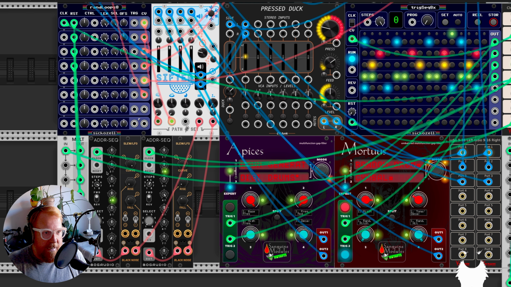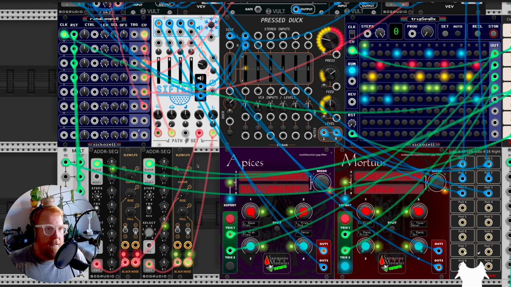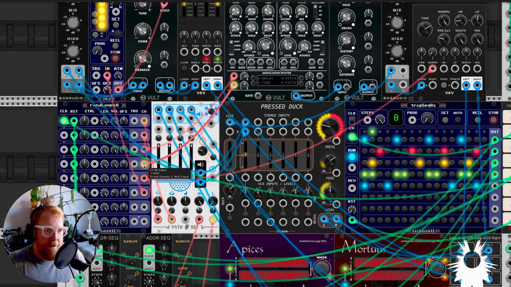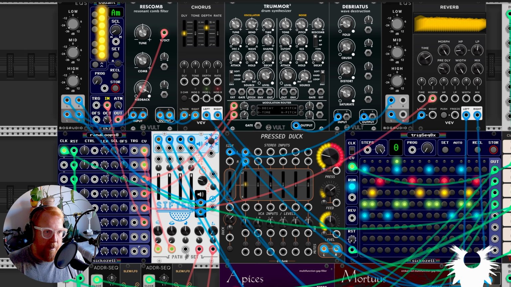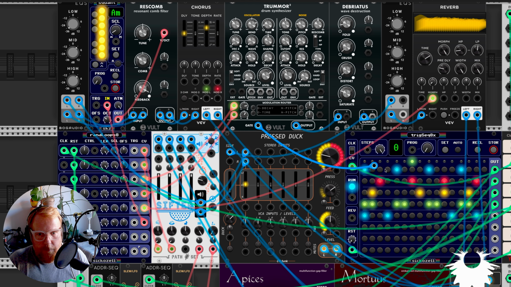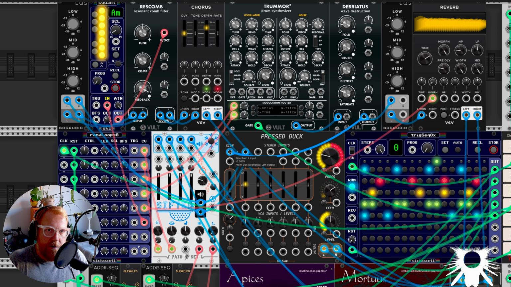I've also got ADDR sequences with some slew, modulating the buffer length and the buffer start. You may have also noticed I'm modulating some of Trummer 2, again with a few tracks from Random Loops 8. Let's bring the Trummer back in. I've got that going into the side chain on the Pressed Duck.